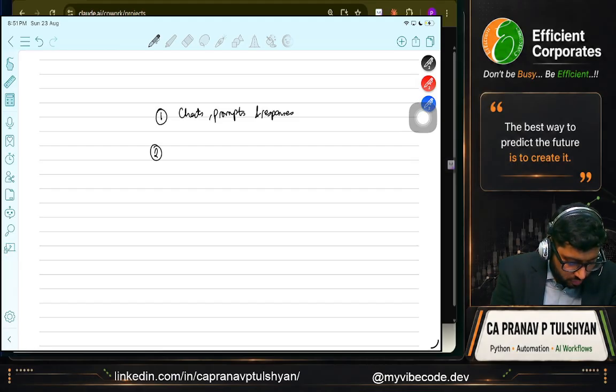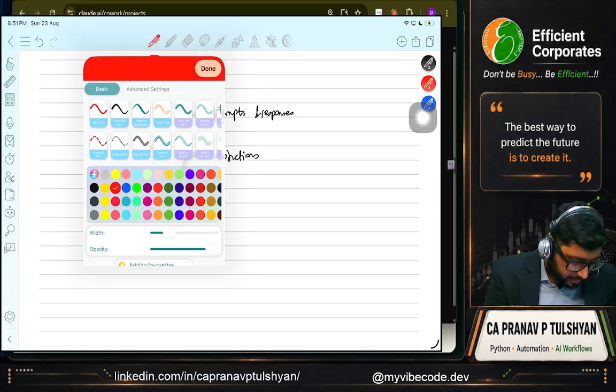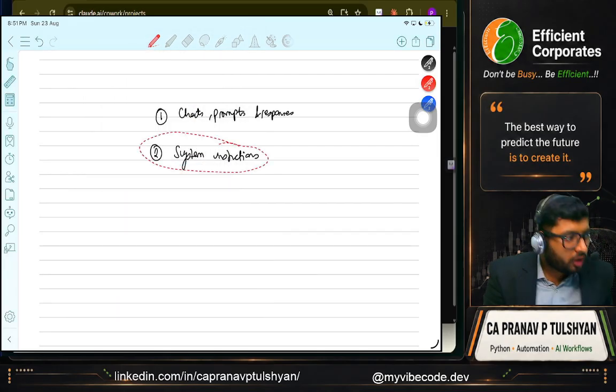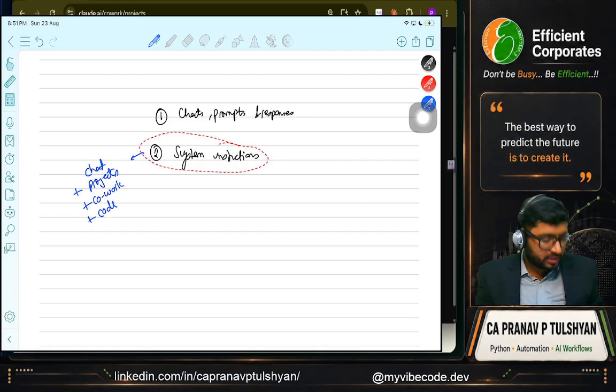The second memory I talked about was the system instructions which we had given. This particular memory is used by all Claude products, so it will be used by chat plus projects plus Cowork plus Code. This is how the memory will be used.